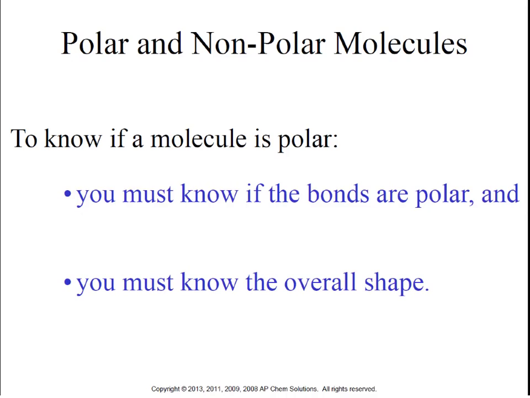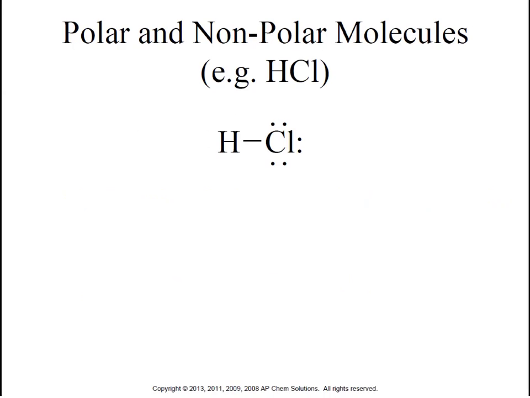So what you're concerned with, in order to know if a molecule is polar or nonpolar, is whether the bonds within the structure are polar, and then you have to know the overall shape. So those two things play a role. First we'll just look at one that we do know is polar. On this molecule right here, of course the electrons are pulled towards the more electronegative chlorine. There's nothing to cancel out that pole, and so as a result this molecule is considered a polar molecule, and it will have a delta negative and a delta positive on either side.